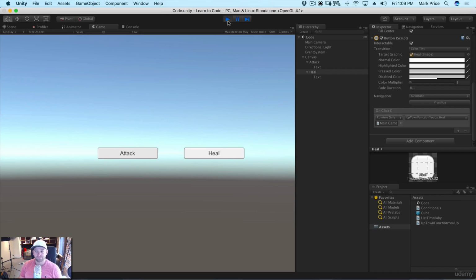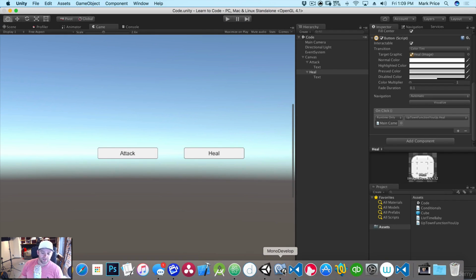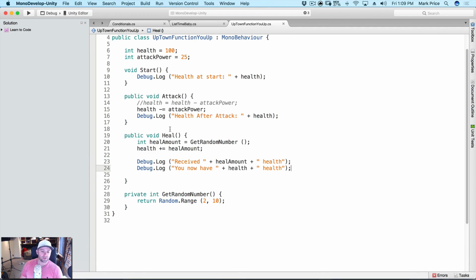Pretty cool, right? So what you've done so far is you've worked some simple functions. You've returned something. You've created a random range number generator that comes in over here, and then you've called these 2 public functions that are available to the outside world, such as the Unity editor or the Unity UI system, so that they can actually call it when a button is pressed. Really cool stuff. Not that many lines of code too, right?